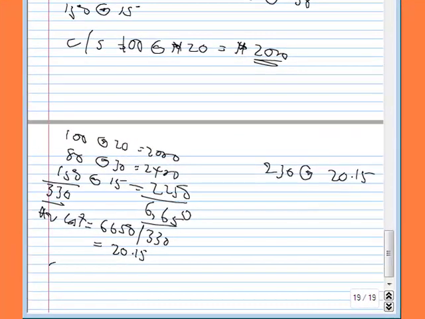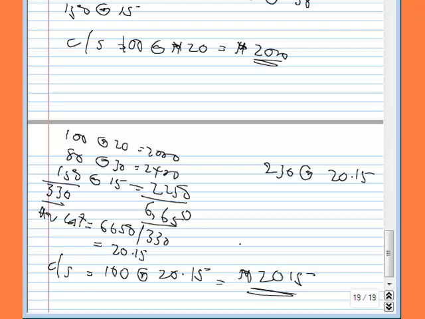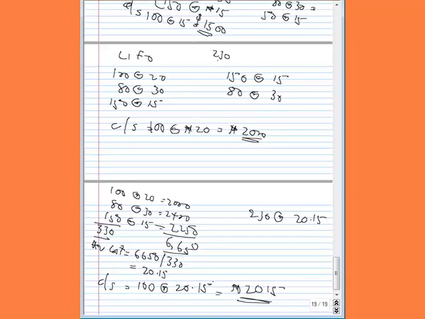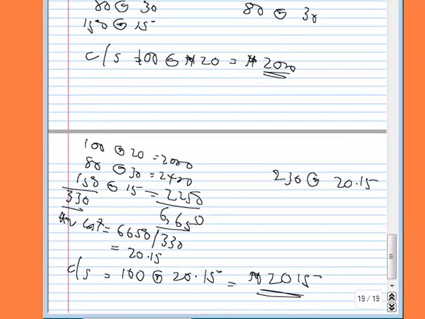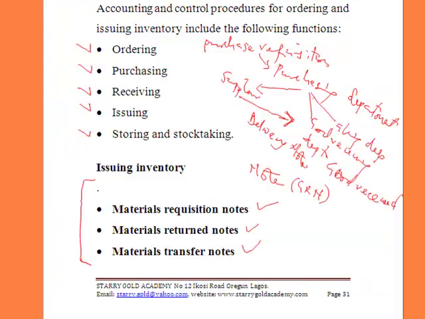20.15. So the closing stock will still be valued at this average cost, and that is 100 units at 20.15. That's 2015 naira. So those are the 3 valuation methods that we have, and once a company chooses one valuation method, it must be consistent with it. As you can see, this valuation method gives different closing stocks, and that's why it is necessary to monitor the way stocks or inventories are valued.